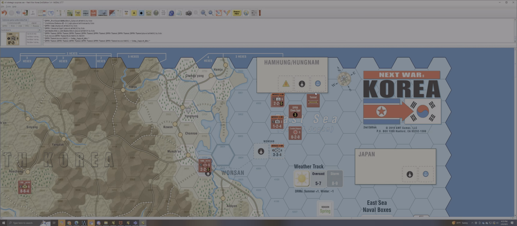The final thing to consider here is the tunnel. Tunnel markers are placed by the DPRK. This will give you an advantage in combat. So you place the tunnel marker in the hex where the combat's going to take place, and then 2 of the hexes adjacent to it now have a stacking limit. You can stack up to 6 points without being overstacked instead of 4, which is cool.